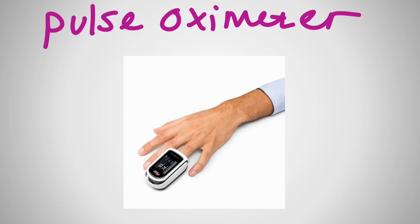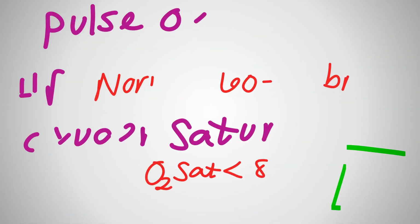A pulse oximeter. So this is going to be an extremely useful tool for people in this situation. A pulse oximeter is like the one shown in the photo. You can buy it on Amazon. You can buy it probably from a drugstore. Amazon probably has a better chance of having it in stock and being able to deliver it. And just like it shows in the picture, you press it and it opens up and then you put your finger in it and it gives you back two very important and useful values.